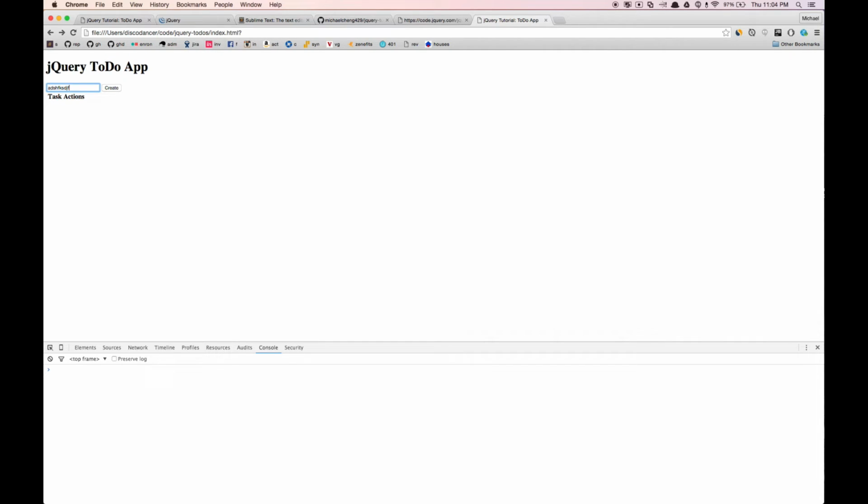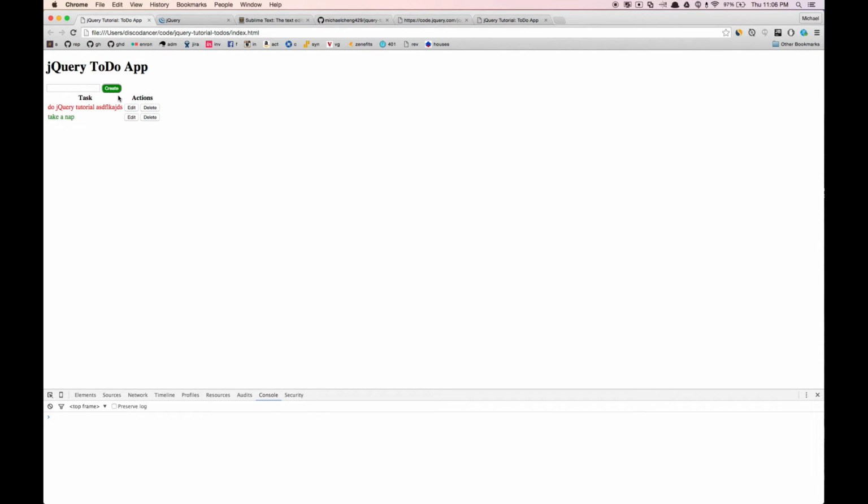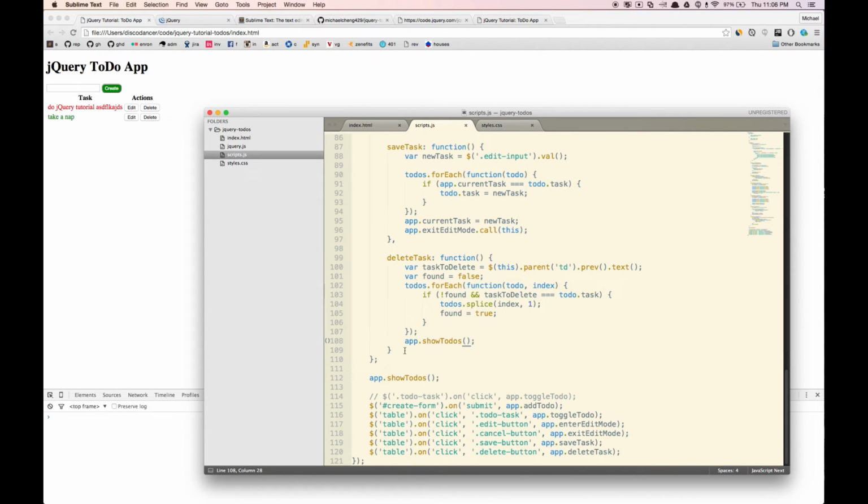And we can add in new tasks there and delete them. We can edit them. So all of our basic create, add, edit, delete, and save functions all work now. So that is pretty cool. All right, so before we do the validation, we're just going to do one quick thing where we're going to turn this create button green with the rounded corners. And we're not going to use CSS for this. We're going to use jQuery just to show you how we can do this with jQuery.